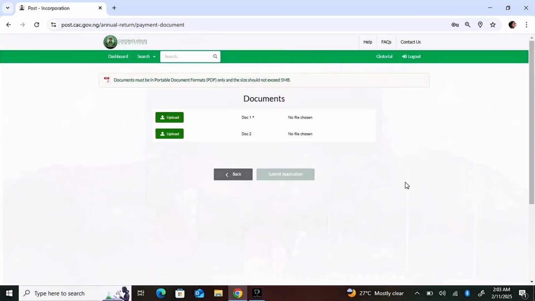But if you have no records and all of that, just go ahead and upload the means of identification of the director, because that is what I'm going to be using. So whatever the case may be, you have something to upload. Okay, so I'll just go ahead and upload this, and then after that I'll click on submit application, because if I don't upload this document, my application will be under not submitted.